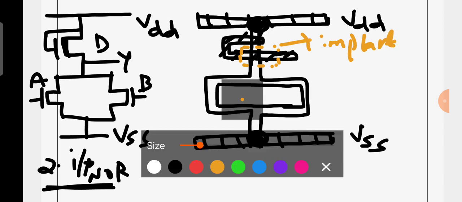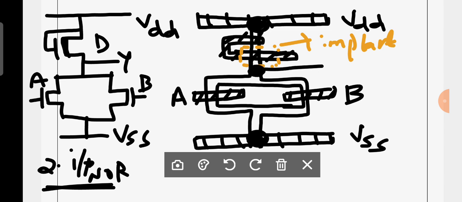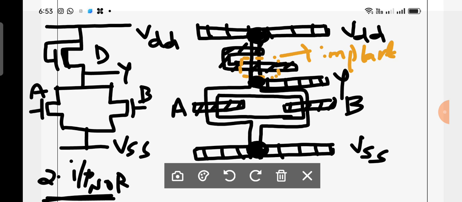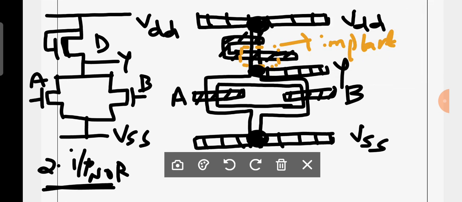Okay, after that you require what? Absolutely. After that you require 2 transistors here, therefore I am crossing polysilicon here. Why? Because we know when poly crosses diffusion or diffusion crosses poly, then it is a transistor. Then here you require a contact. Then I am using a metal here. Then it is what? Y. I hope that is clear. This is the stick diagram of 2 input. Sorry for that. This is a stick diagram of 2 input NOR gate.